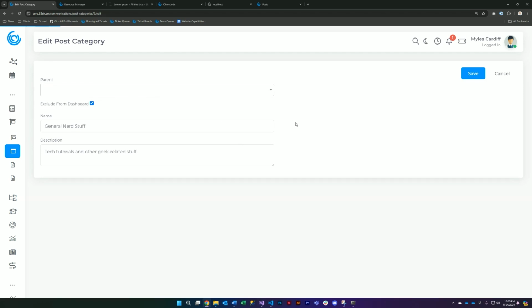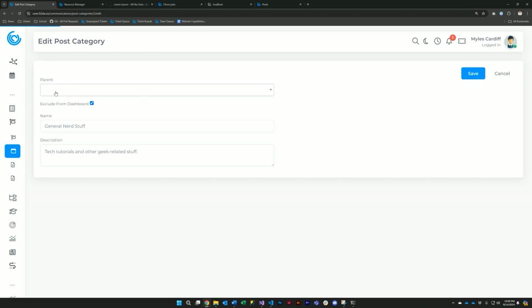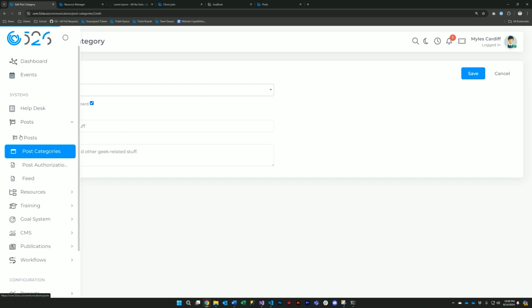So if you're organizing a knowledge base and you have customer articles as a broad category, and then you have a specific article on how to log into this system, for example, or how to do something in your day-to-day, you might choose your customer articles as the broad category and then something specific for this group of articles about fixing a carburetor or whatever the case may be. So you can set that here. And you just go into each category and set, and then the hierarchy is created automatically.